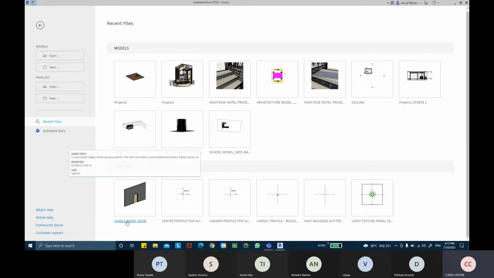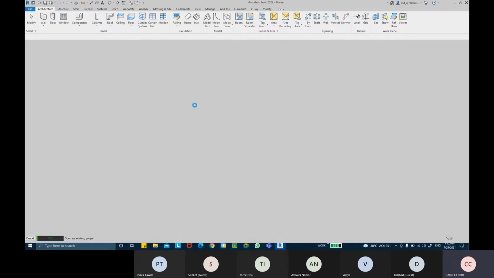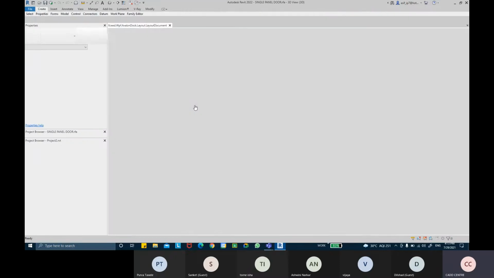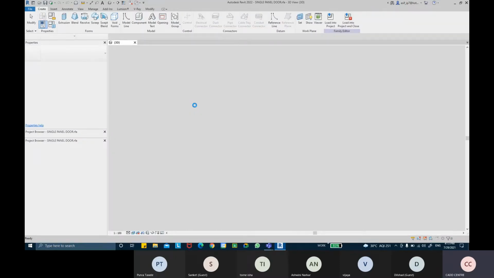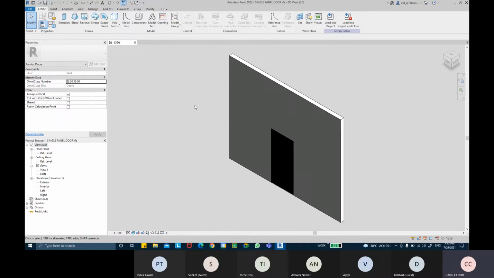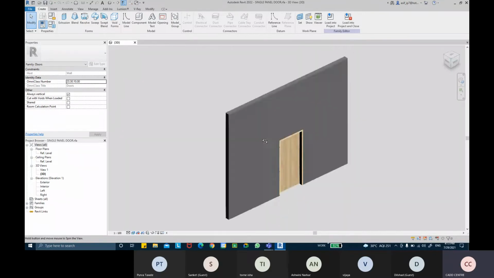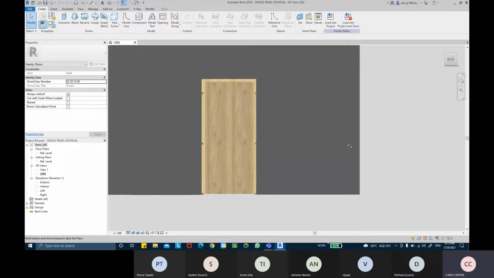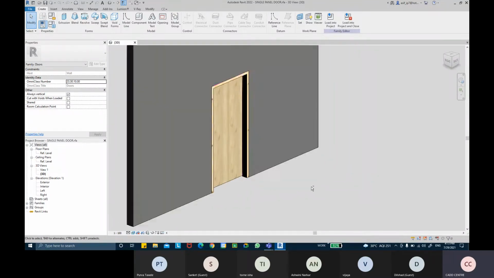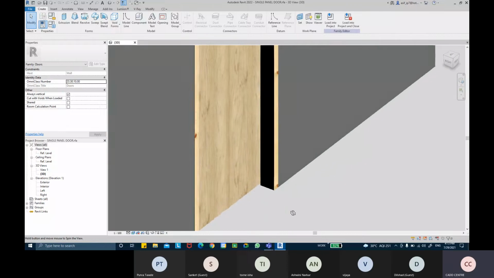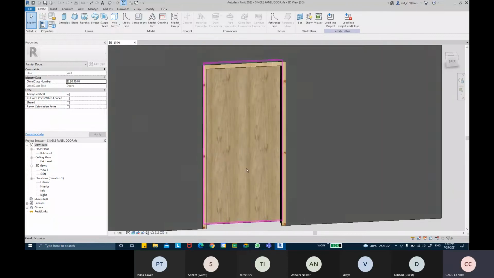So I'll continue that part of that door. Want to add some hardware equipment.